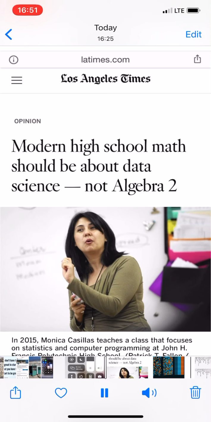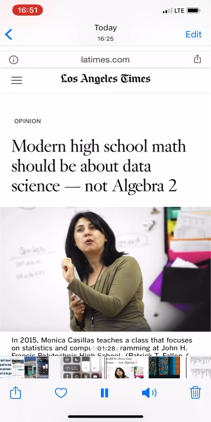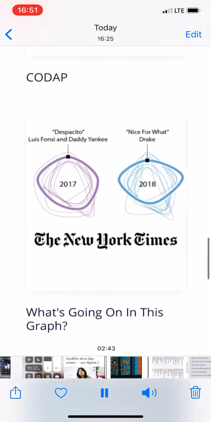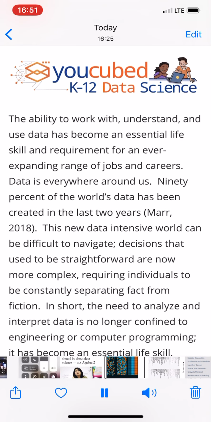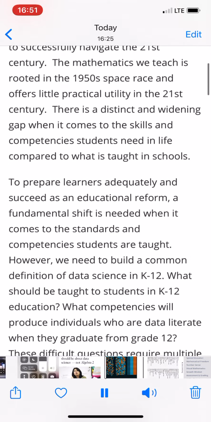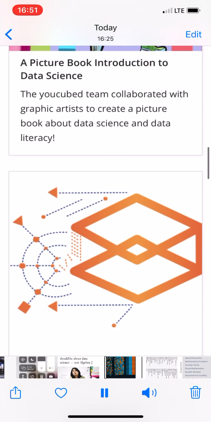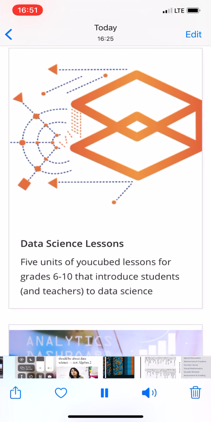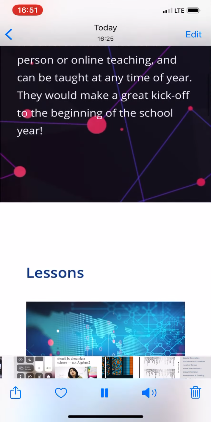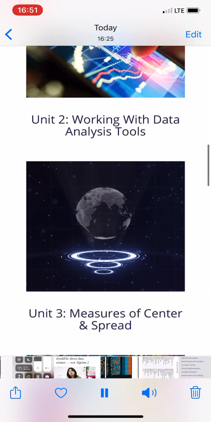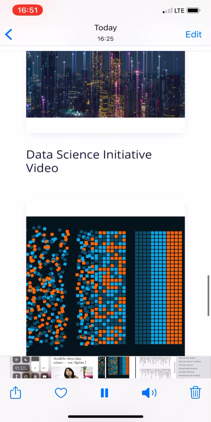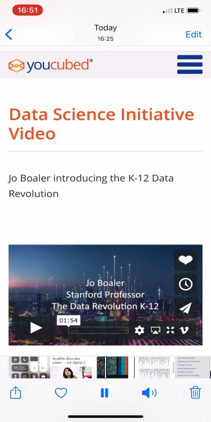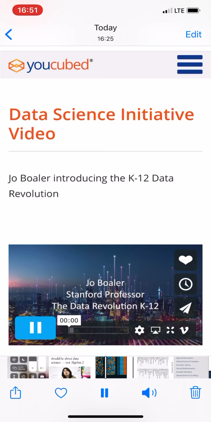And her point here in this article is just that, why is it that Algebra 2 is in every single curriculum, but data and probability get a week or two if you're lucky? Data and probability work with games. Data and probability work with making money. Data and probability and permutations, and let her say it.